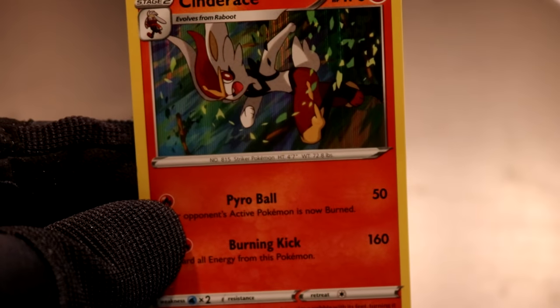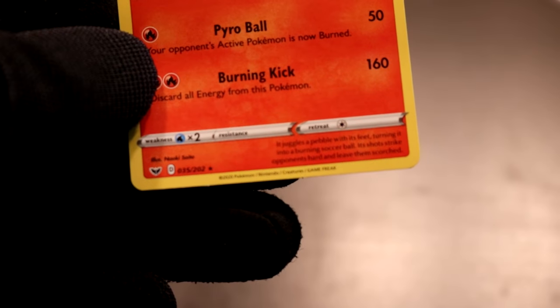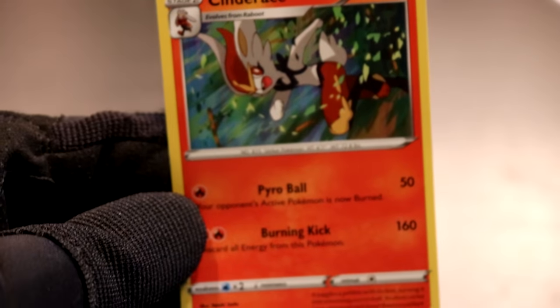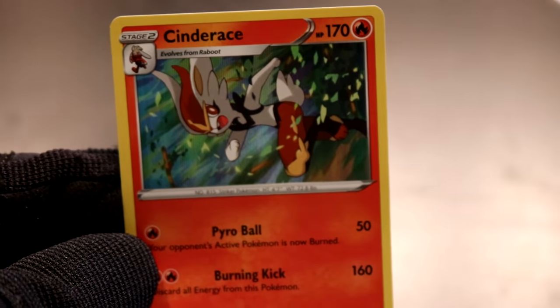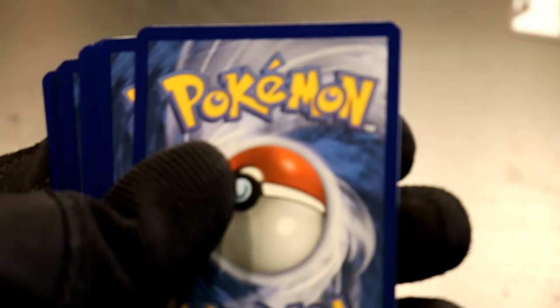Ooh, that's dope, because I can't get enough of a score bunny. Can't get enough. It's rarity 35 of 202. We have Pyro Ball, Burning Kick, and 170 HP. Code card. Go focus up.